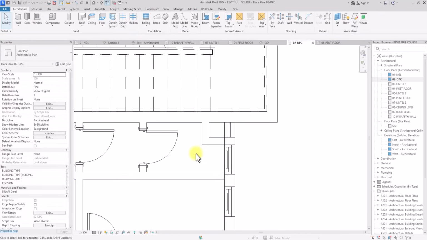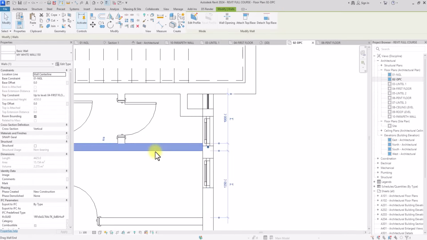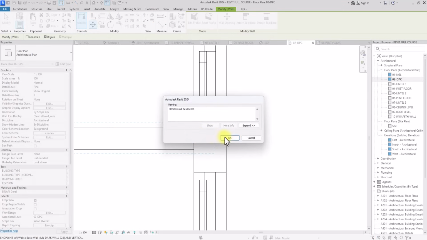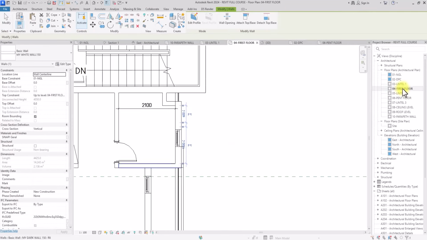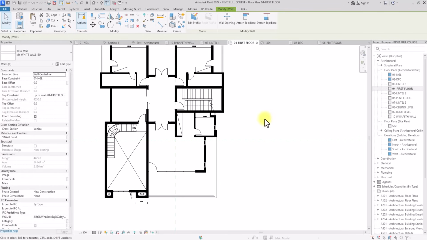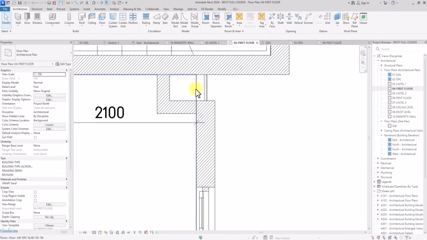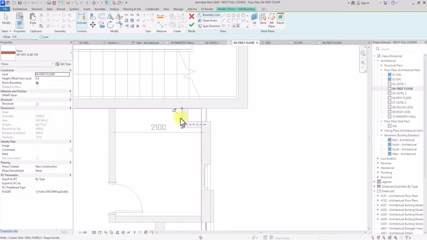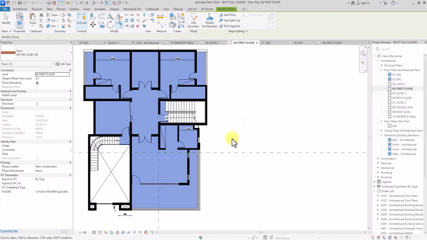So this is still too tight though. It's still too tight, so I could just adjust something a bit. I could just move this by, let's say, 50. I could go to the first floor and do the same. Okay, it doesn't even matter on the first floor, so I'll just move it regardless. As you can see, we could just edit this floor. Since this is a duct, we could edit this floor and edit the boundaries and just cut this here, cut this here, and just trim this and click finish.